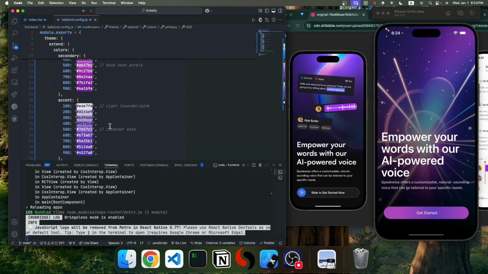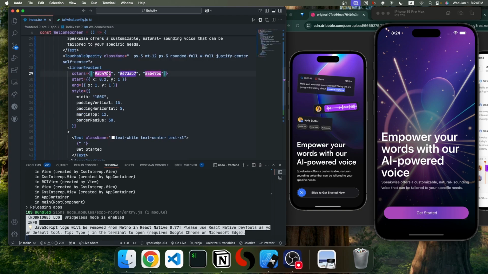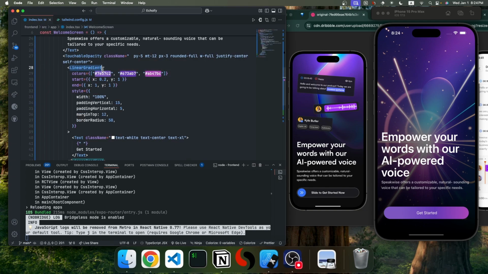Going to make it this one, but with lower opacity, so it's going to be like feeding it. Let's see here. Looks better. Just go with that one. Now we just press it.